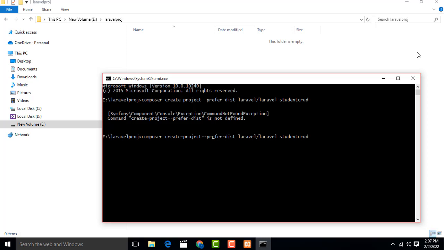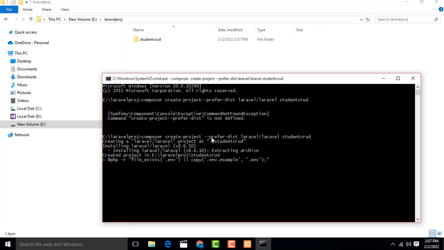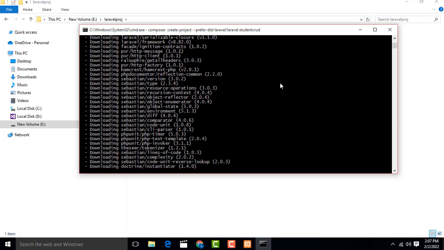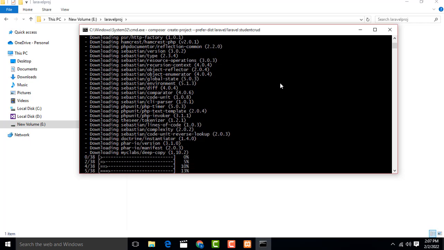I think we have to leave a space over here. Okay, right, here we need a space. That was the error. So this is the command we use to create the project. Keep in mind that between project and prefer-dist you need a space.